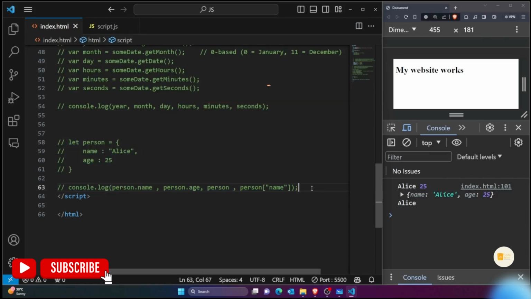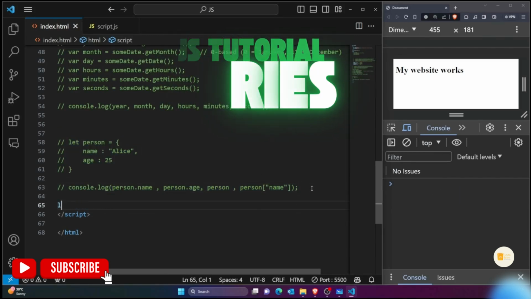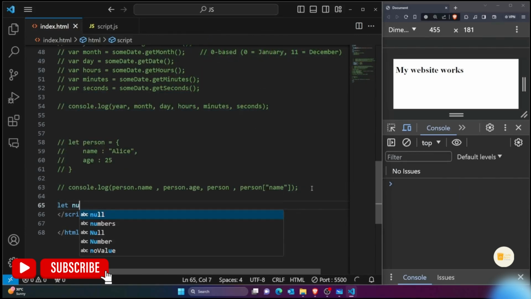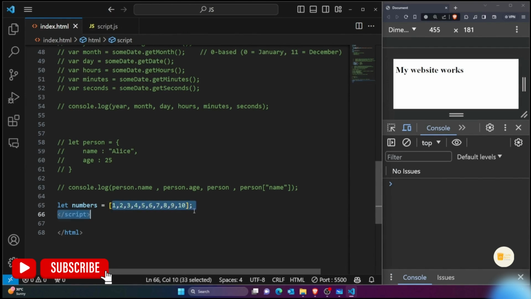So one more important thing, that is arrays. Array is just a collection of values. If I have an array containing numbers like this, it's actually containing 10 different values. If you wanted to define variables, you would be defining 10 different variables. Instead, you are just defining an array, storing different values in a single array.